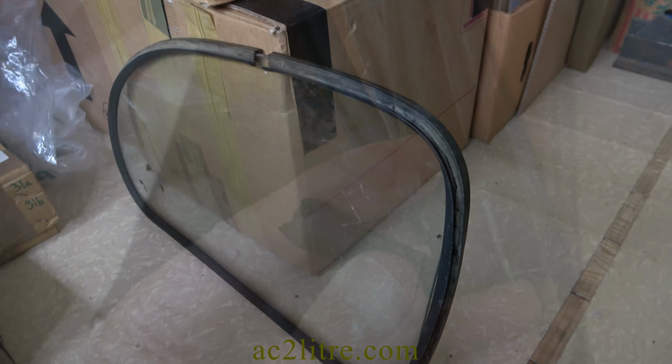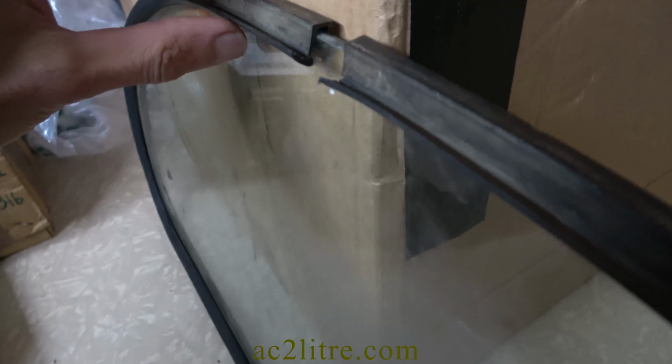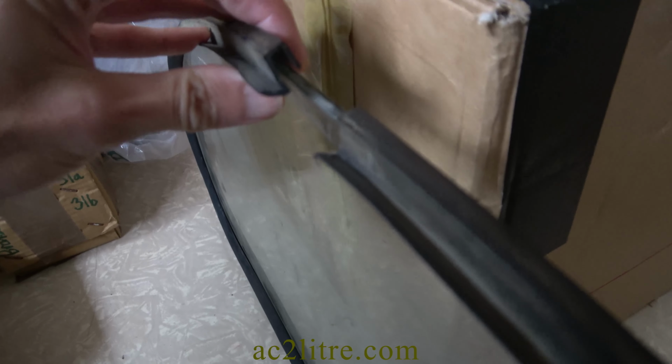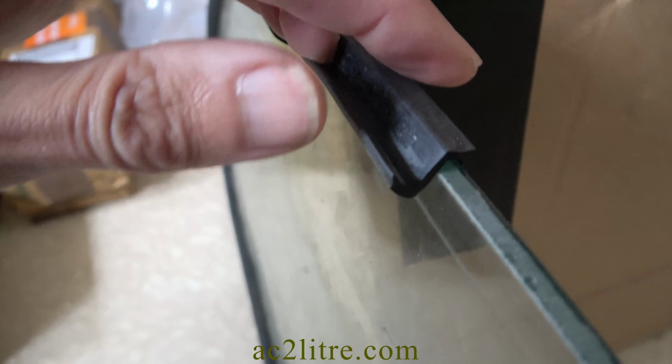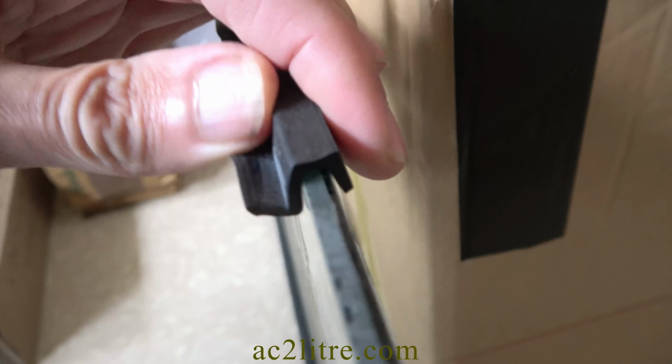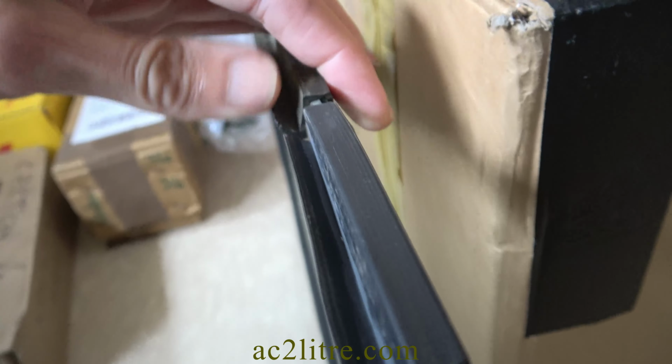The rear window poses a slight challenge. You can buy similar looking seals for 1/4 inch glass and 1/8 inch glass. The AC has 3/16 inch glass. This seal for the 1/8 inch has the correct external dimensions, so I will see if it is possible for me to widen the channel. I might need to make a jig.